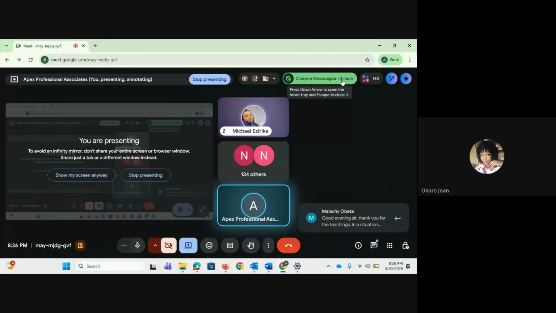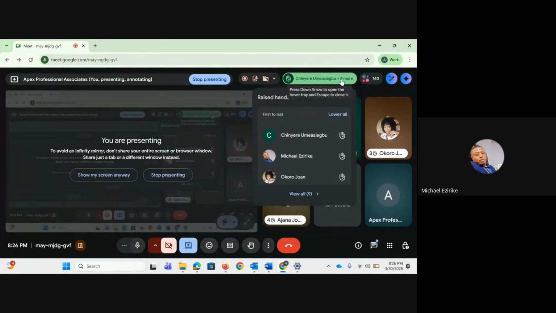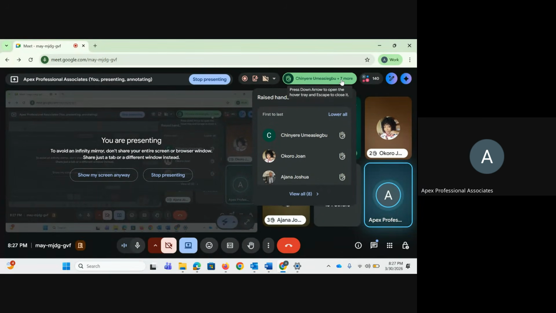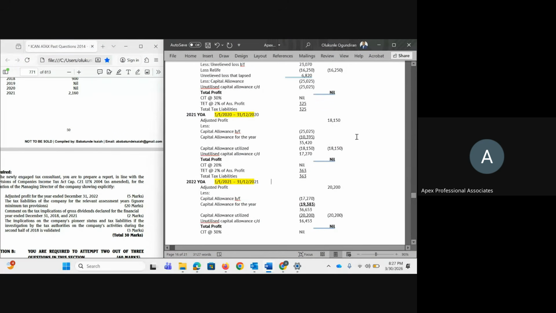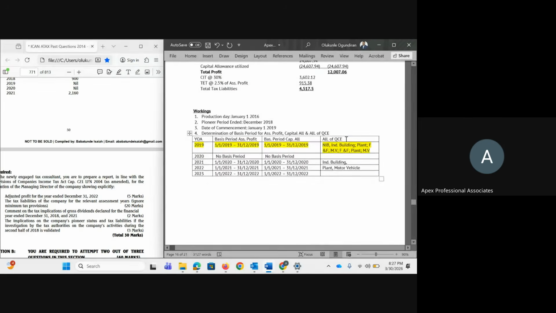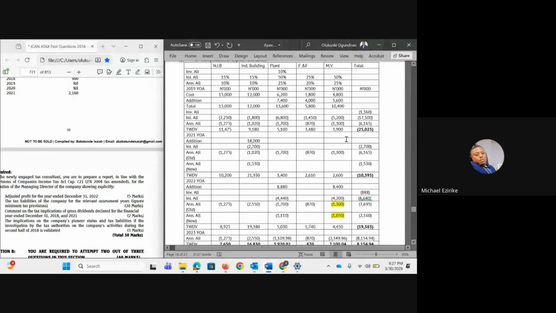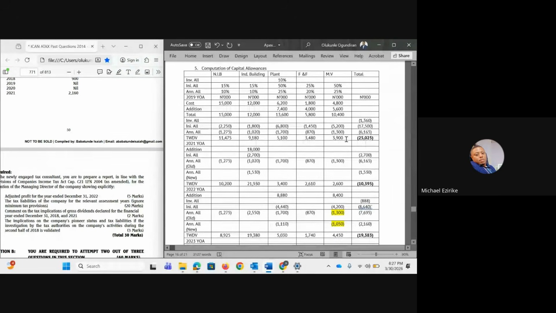I wanted to ask about the investment allowance that was used in 2019. I noticed that you added it to the tax return value for 2019. You don't add it to the tax number, you add it to the capital allowance. But it was added to the tax return value. Just go to the table, sir. What I have is correct. It's not on that plan, but it's under the total.